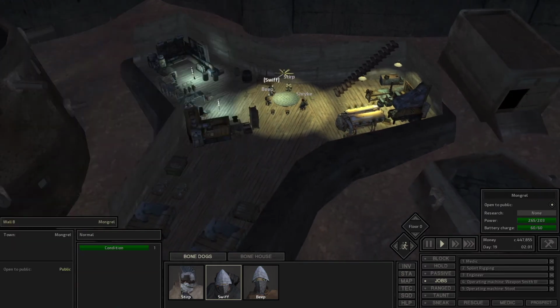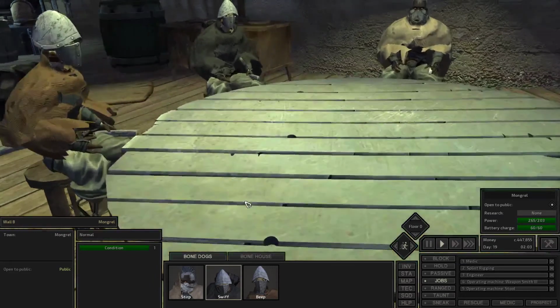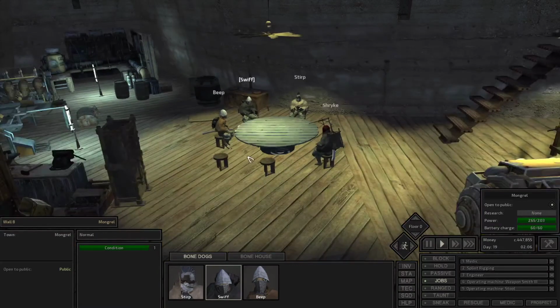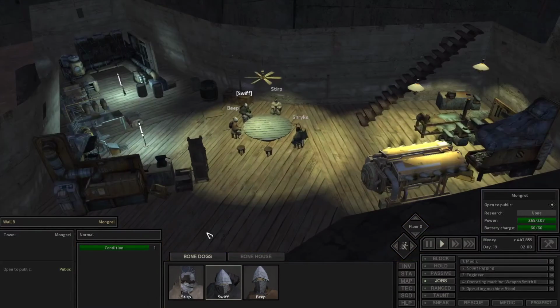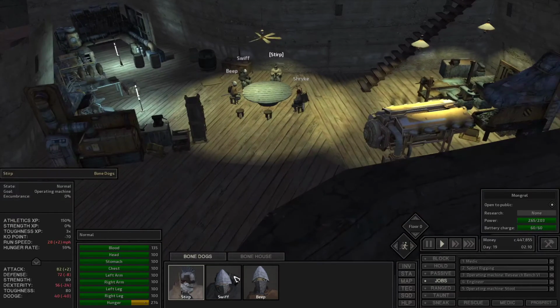And so I've essentially got three characters. I could have imported more from my previous run, but that would be way too easy if I had a full huge group of really highly trained people.